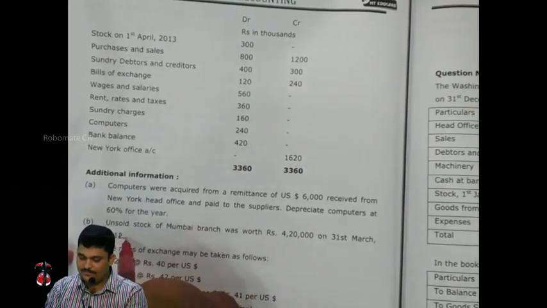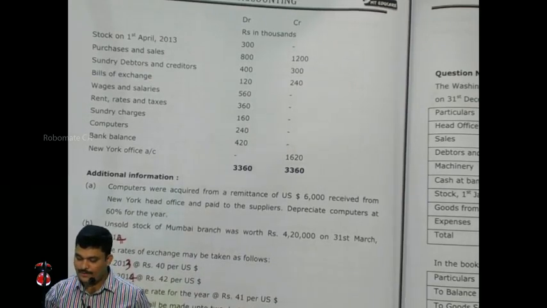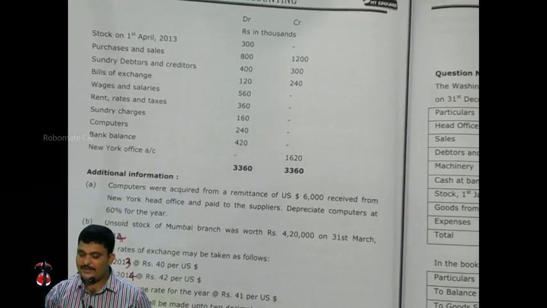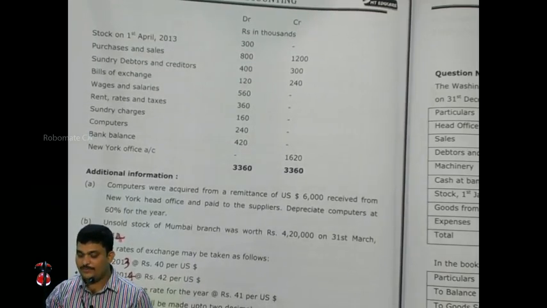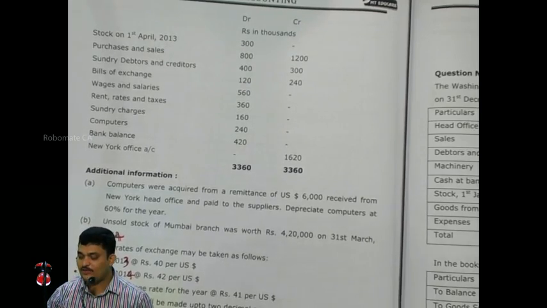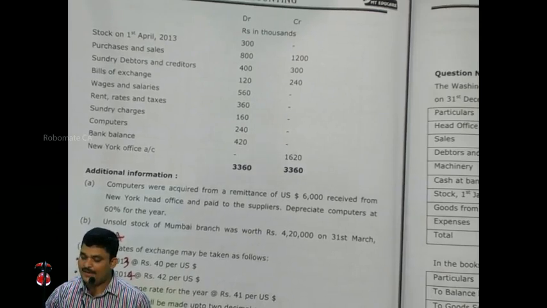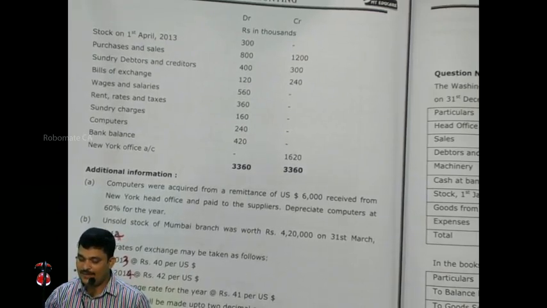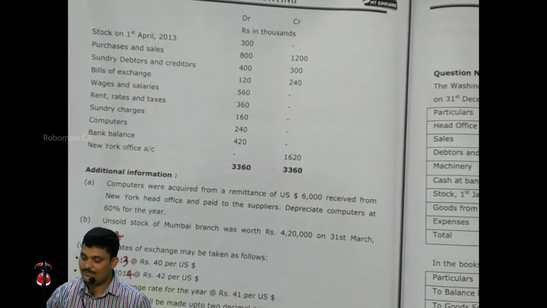This is 2014. Lots of changes here. This is 13. 14. Conversion in dollar shall be made up to 2 decimal accuracy. You are asked to prepare in US dollar the revenue statement for the year ended 31st March 2014 and the balance sheet as on that date of Mumbai branch as would appear in the books of New York head office of Success & Co. Name also not properly changed.